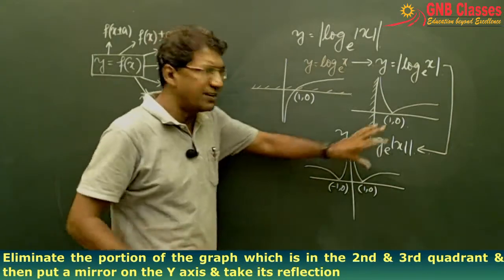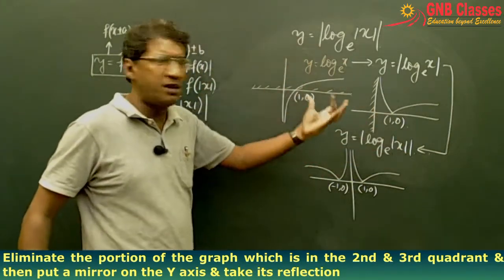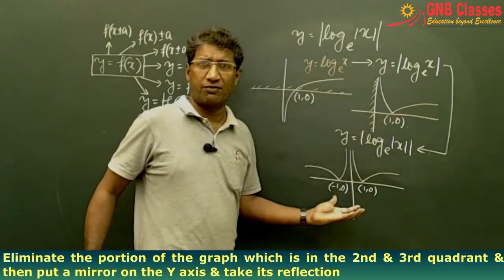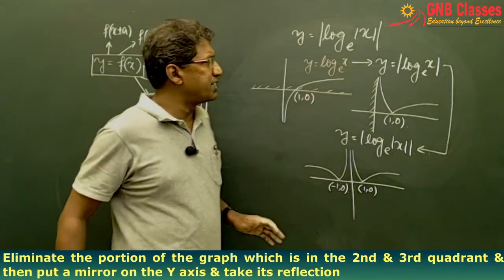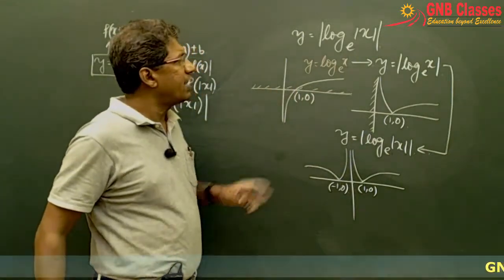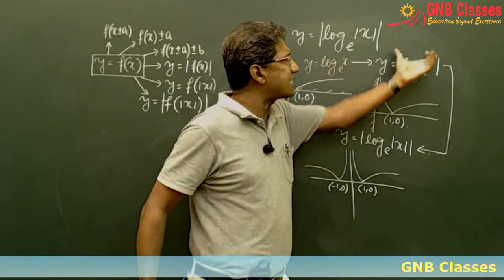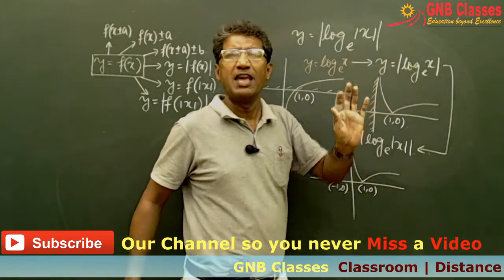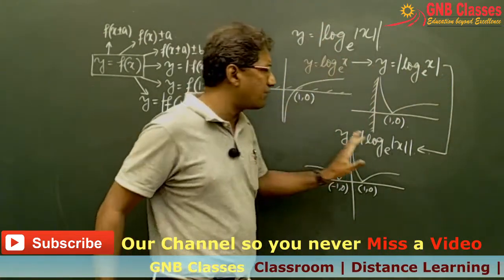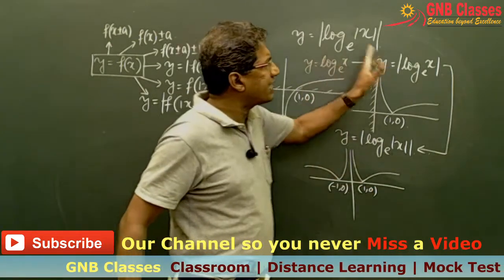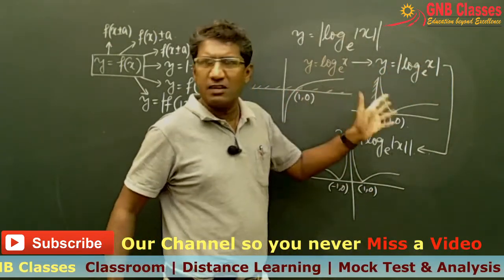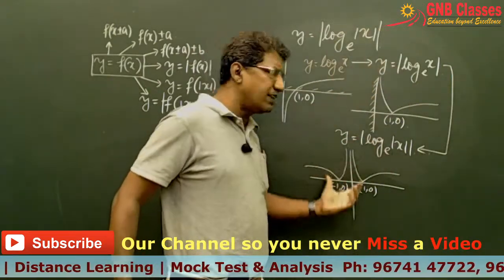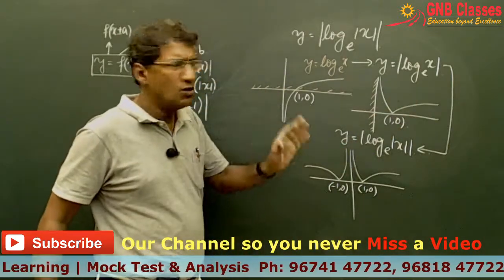Is it clear? See, it's a little bit complicated. If you don't know the transformations, it will be very difficult for you, even in the coming days, to draw this graph. So you must remember the transformations. Now, one question can come here. You have taken the first transformation as mod of log x. If I take the first transformation as log of mod x, what will happen? You will get exactly the same graph ultimately. Whether you take that mod sign inside or outside, it doesn't matter. When you complete the whole graph, you will find that the two graphs are absolutely the same. So there is no difference.